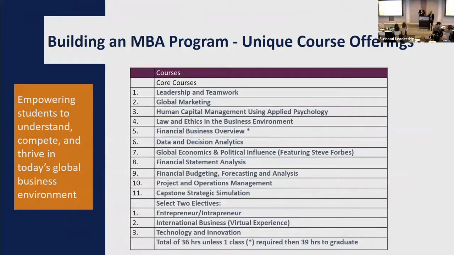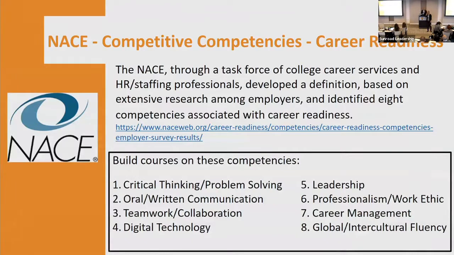Yeah. I just want to make a couple comments on NACE, because this is really the foundation that we use. If you look at the competencies, these are things where academia came together and business people came together and they said, what's important? And that's where these 8 competencies came from. And they're typical. Critical thinking, I think we'd all go, yeah, of course. We don't need a study on that. We know that. Leadership, of course. We know that.